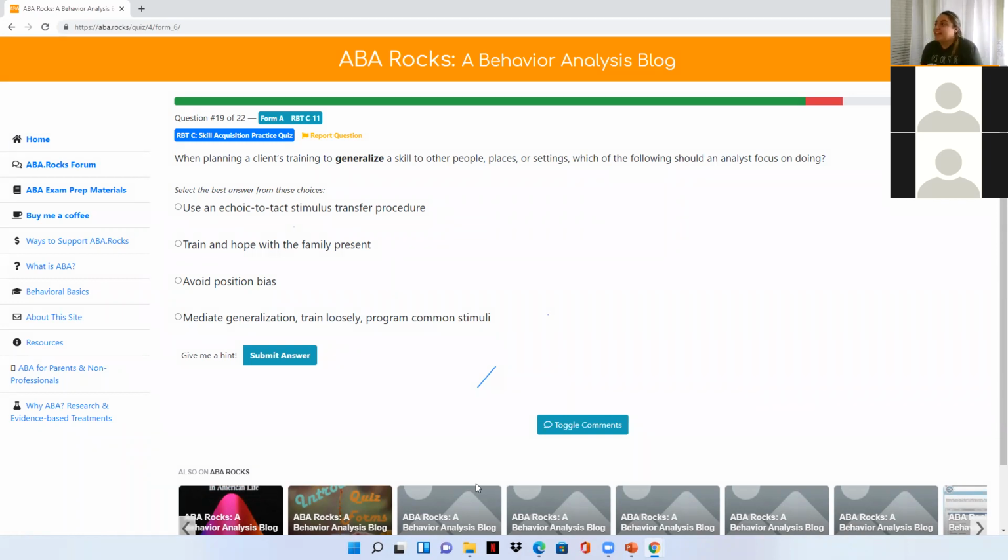When planning a client's training to generalize a skill to other people, places, or settings, which of the following should an analyst focus on doing? Use an echoic to tact stimulus transfer procedure, train and hope with the family present, avoid position bias, mediate generalization, train loosely, program common stimuli.